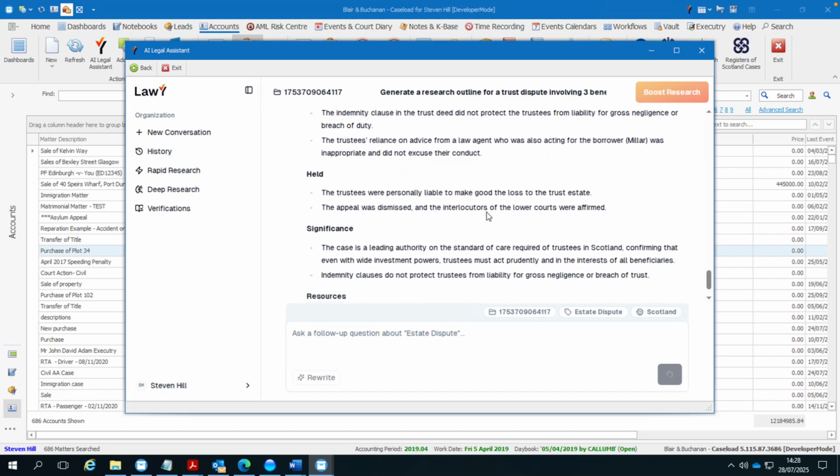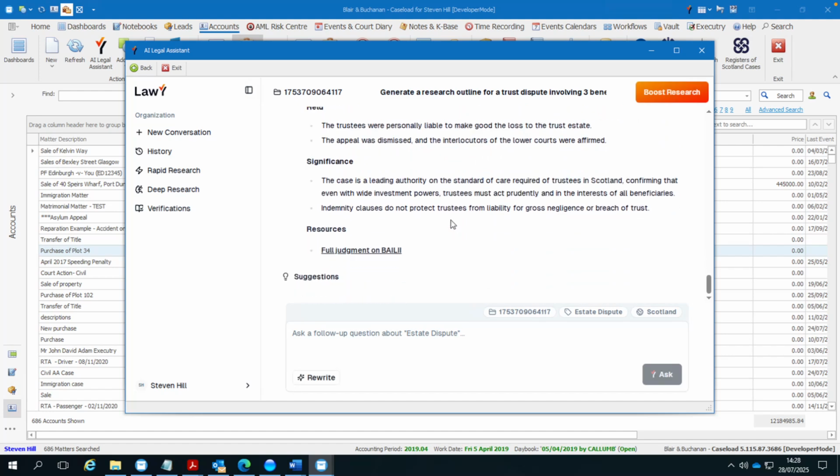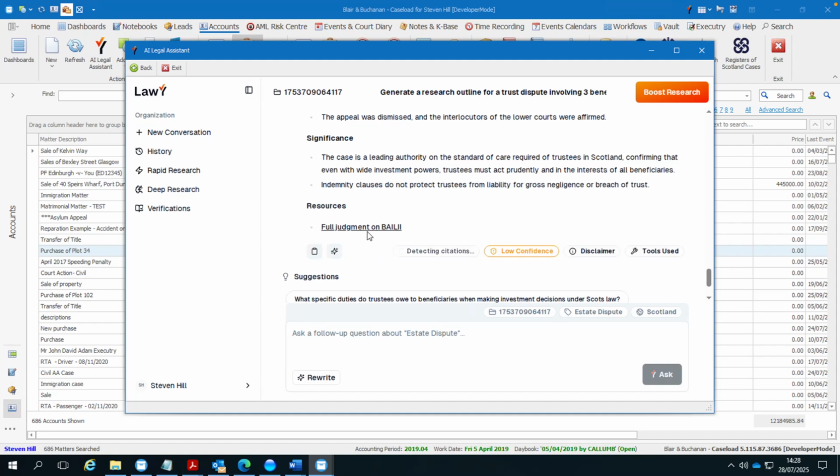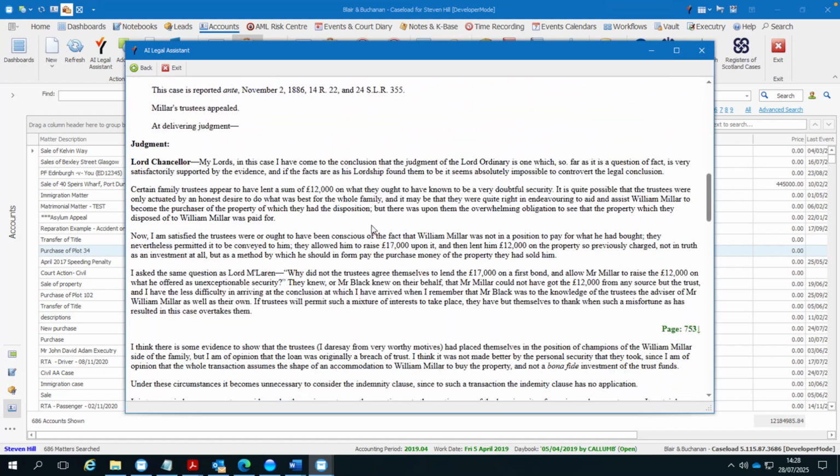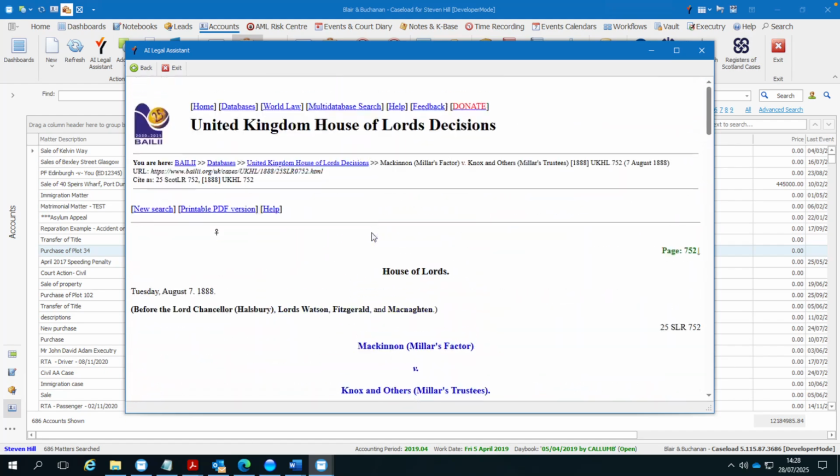You can see that on screen, the summary of the case law, and you can access the full judgment as well if you need to access that. It will take you to a link to the full judgment as well.